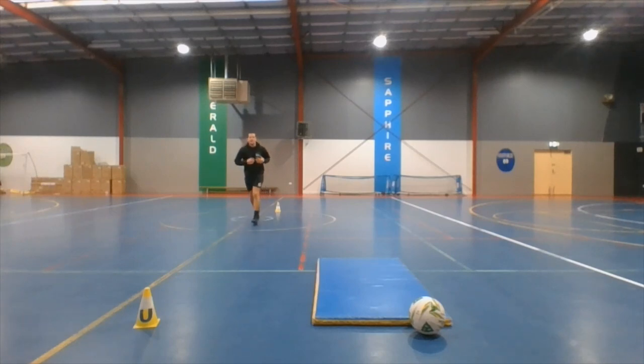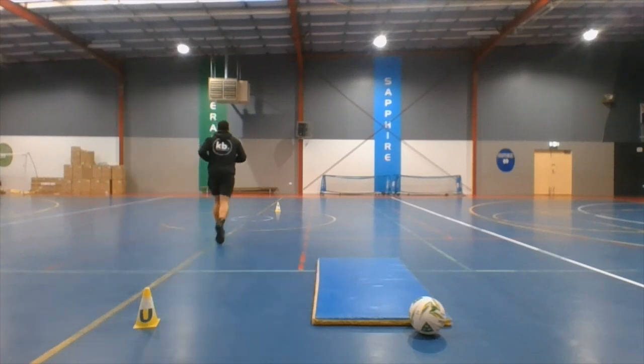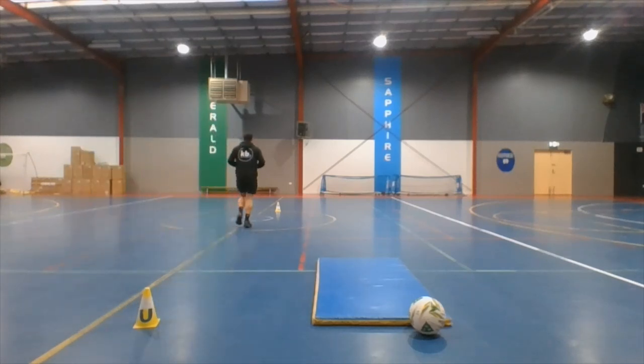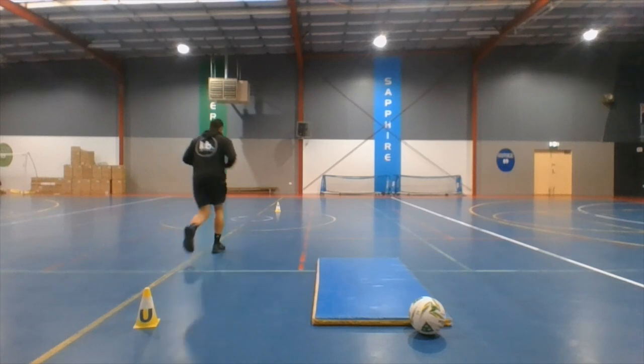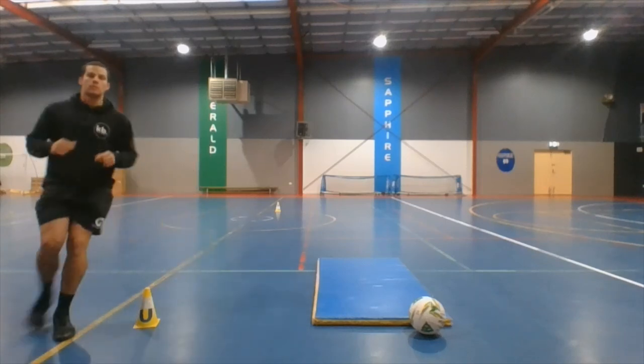Remember, make sure you're getting a little bit tired. Focus on your breathing, deep breaths. Keep that steady pace we talk about, like our cross country, nice and steady. Make sure you go all the way to your cone. Got 3 minutes to go.